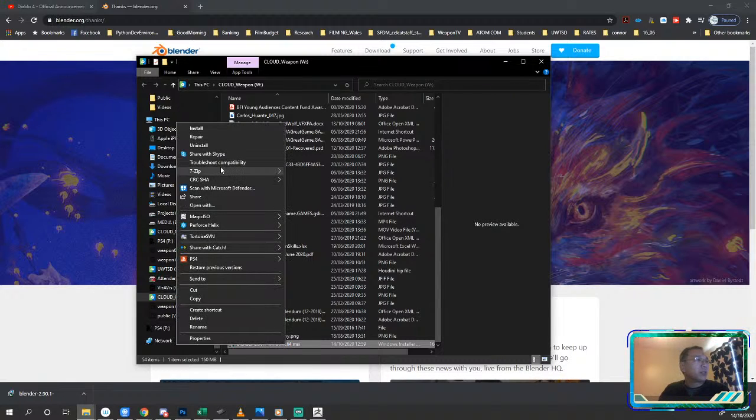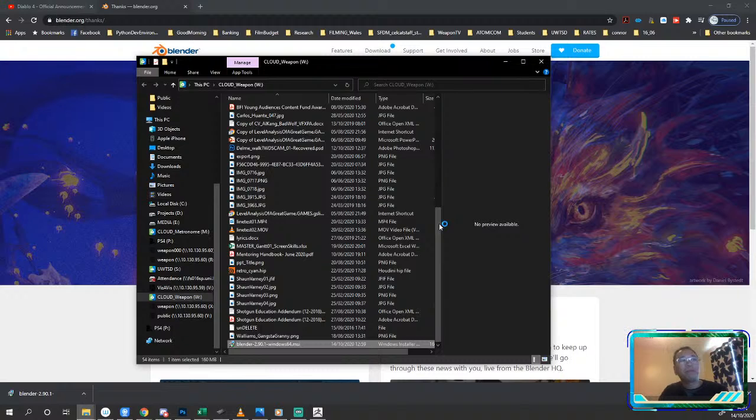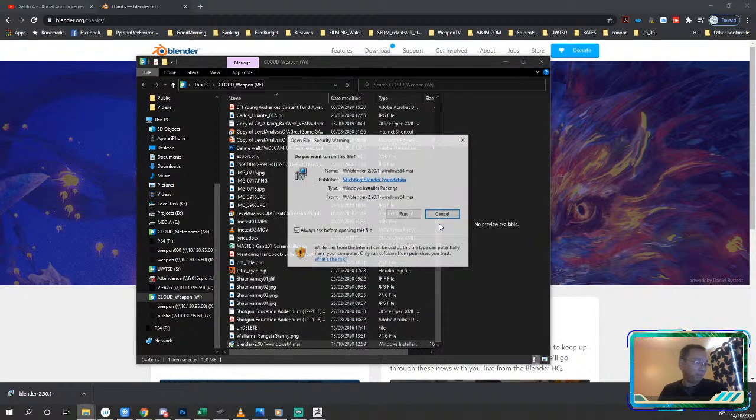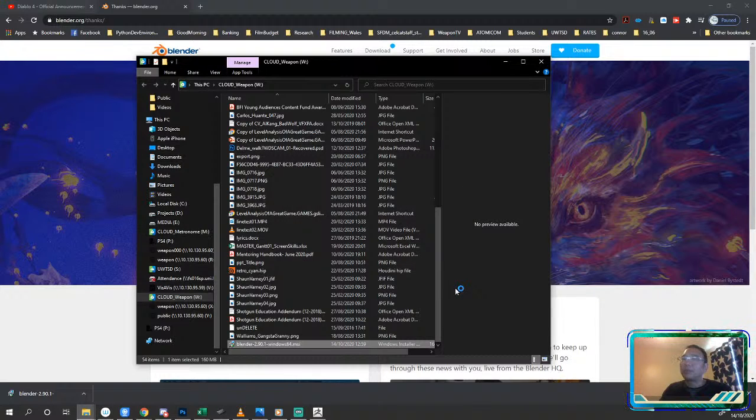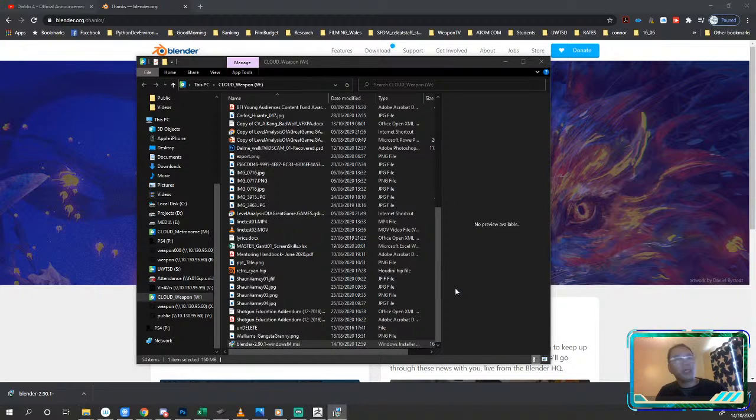So I'm going to run this as an administrator. It's not giving me that. Okay, we'll just install it. I could have just double clicked on it. I was looking for the run as administrator. All right, so let's run this guy. I'm hoping it auto detects the earlier version of Blender and gives me the option to uninstall it, because I'd hate to have 2 versions of Blender kicking around on my hard drive, but we'll see. It's not a big deal.